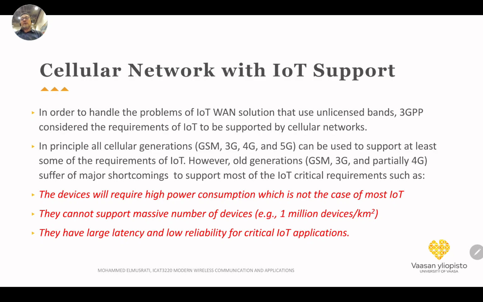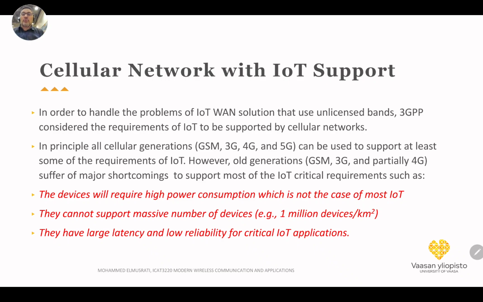or fixed application or IoT standards are not enough. They will not be suitable platforms for such critical applications. In that case, we start to talk about cellular networks. In principle, most cellular networks can be used for some IoT applications as a communication means, but because of the new requirements of current IoT, we can see that GSM, 3G and partially 4G are not suitable. What are the current requirements?